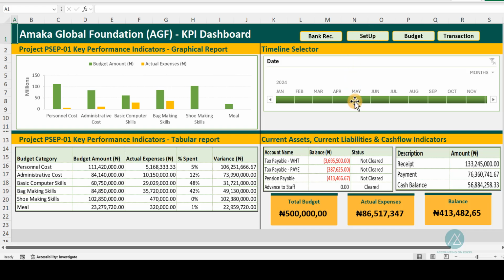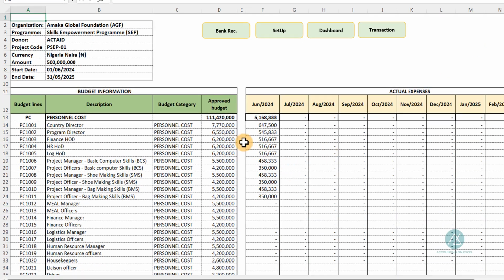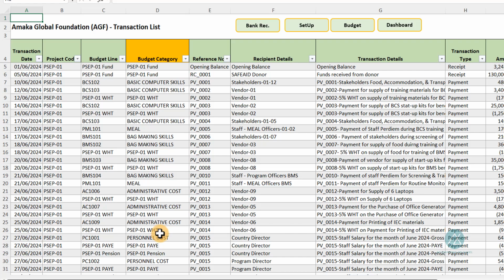So it's something you should also have in mind. So we go back to our budget section. So this is what it is, right? So let's go to our transaction section. This is our transaction section, and this is a place where I want us to be very detailed in capturing. This is more like where you do your daily data entry, and you have to be very, very careful, ensuring that you capture your data accurately so that all the reports can be accurate and reliable.